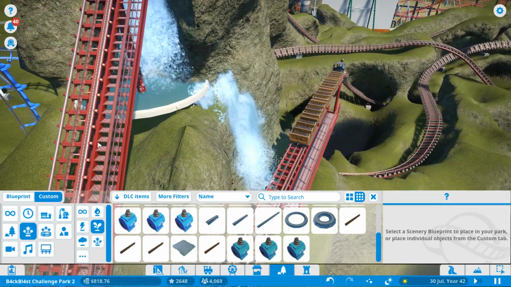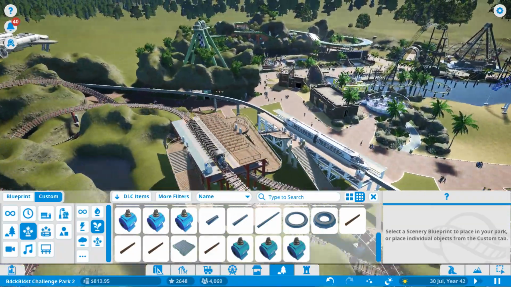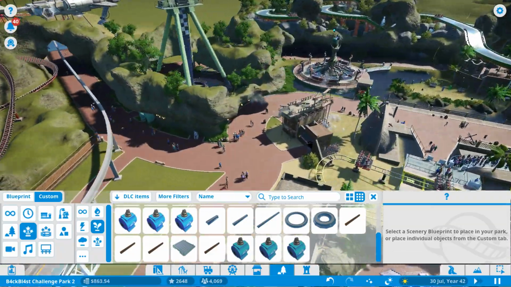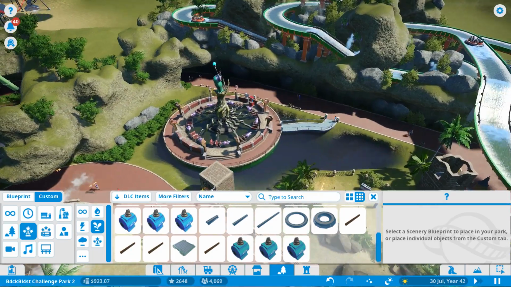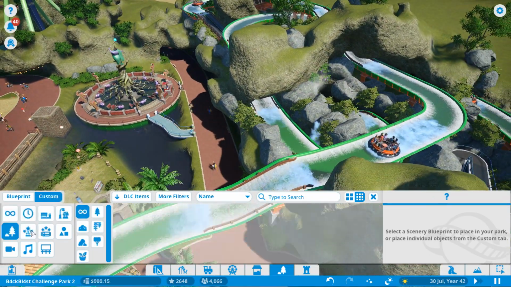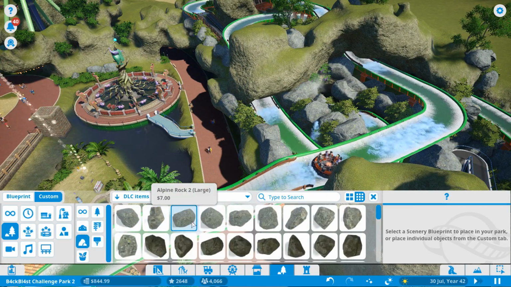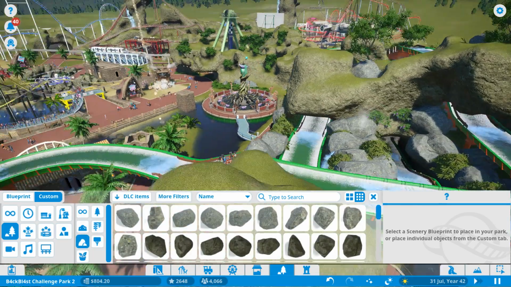Okay, that looks pretty good. So the next thing to do is we need to get some rocks in. Now, what coloured rocks have I used before in this area? Because I want to keep the area consistent if I can. So it looks like these glacial type rock things here. So what rocks have I got? Alpine rocks, that's what we've got.